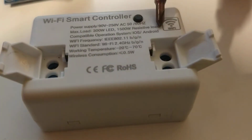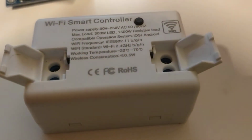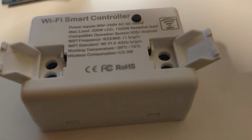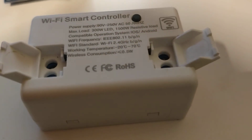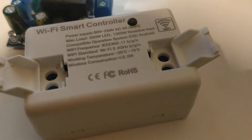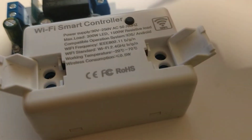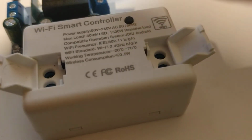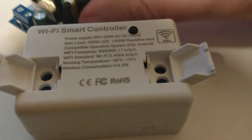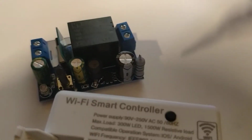So, I would take that to be a general guide. I think you could run into issues far lower than 300 watts, given this is a really compact board. And I think you could see some serious noise issues just depending on what you're running, because this little board is pretty much sitting between the actual, you know, if there's one trace here, the other goes straight up the back.